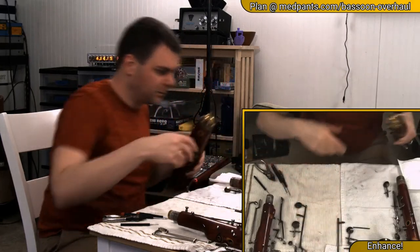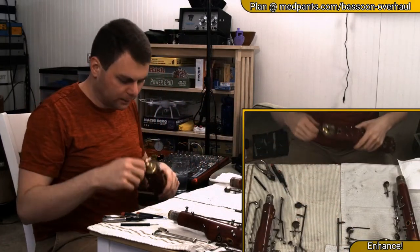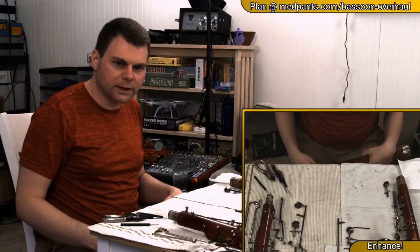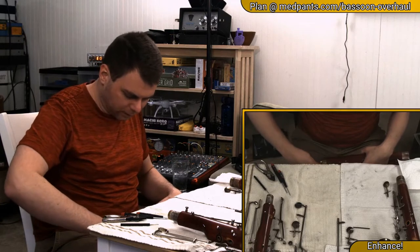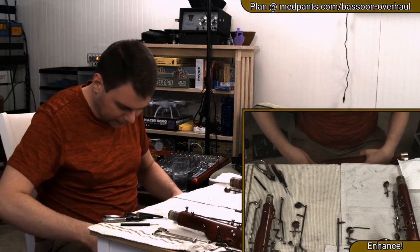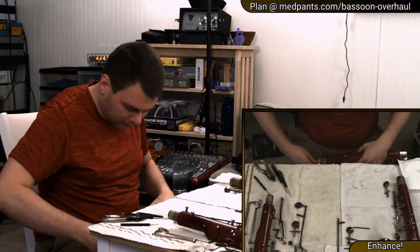I'll put that up here. It doesn't matter as much. I'll know where that goes. What was I saying? Right, when we're oiling the bore, we want to oil all the wood inside, but you don't want to oil the liner section. It doesn't help at all.